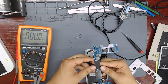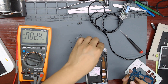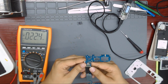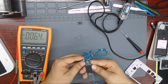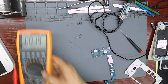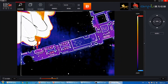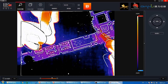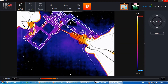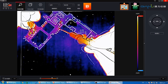First we make a visual inspection of the board. We look at the board and see if there is anything obvious like an exploded capacitor or corroded parts. Let's try to find the short with the thermal camera. We can see something getting hot. Let's try again — there it is.